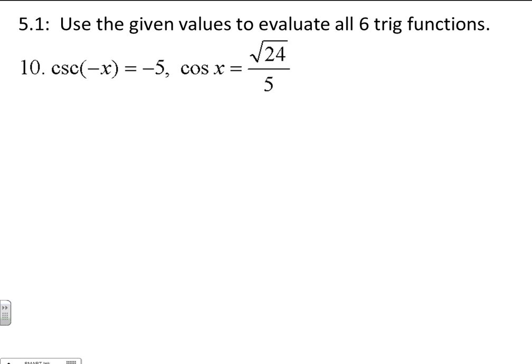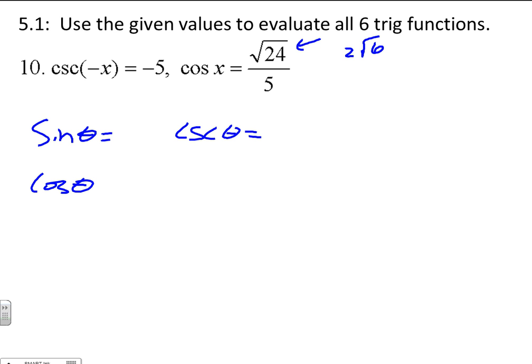Okay, again, probably a nice approach to this would be to build triangles, but that's not really what we're after here. I'm going to continue to use square root of 24 in this problem, even though we could, of course, change that to 2 root 6. So let's go ahead and set up a place for our solution. Sine of theta, reciprocal of cosecant of theta. Cosine is the reciprocal of secant of theta. I'd encourage you to always set it up this way. One, it's going to help having the reciprocals next to each other, but two, it just reinforces the reciprocal identities.